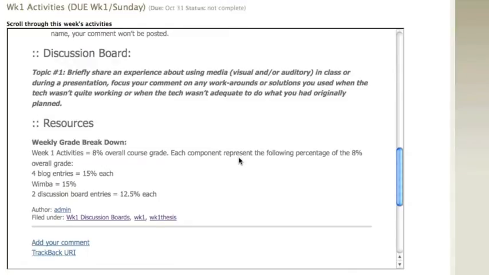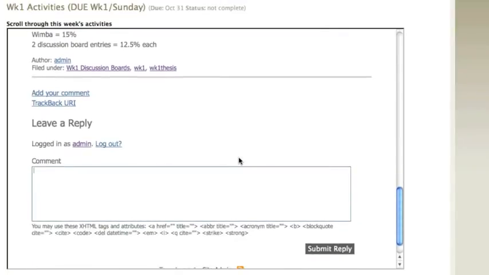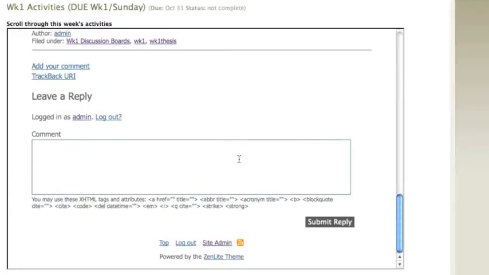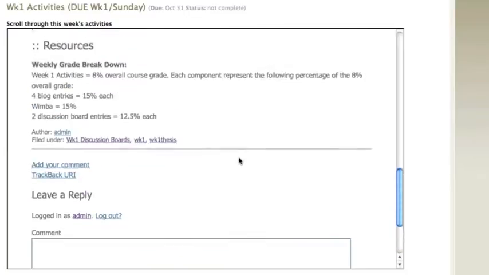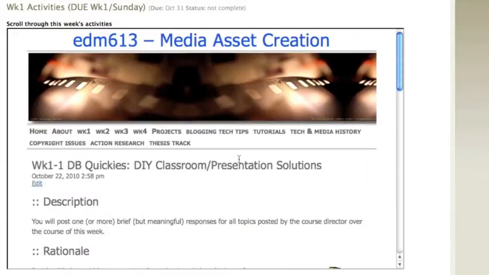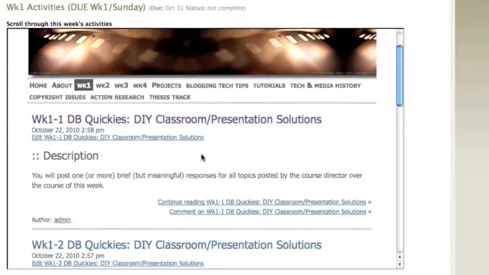the topic from above. Now, as people start to fill this out, what'll happen is as you continue to scroll down, you'll be able to actually see other people's comments, and you can click beneath the comments. You can actually reply to the comments within this particular framework here. So that's how that works. And then to get back up, I just click here to week 1, and I'm back to week 1, and then I can continue on.